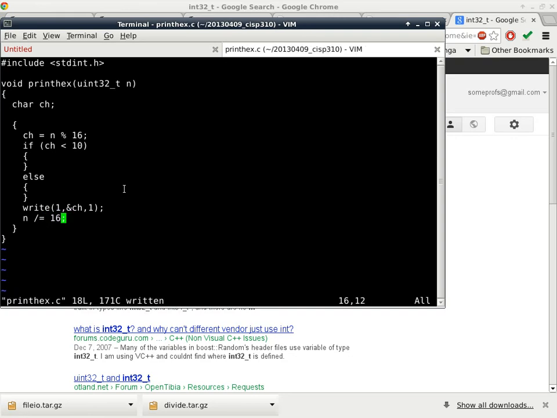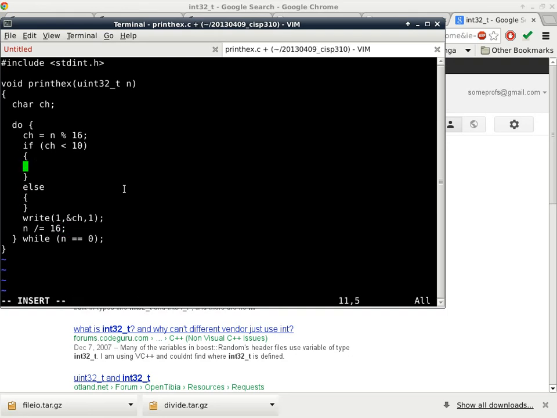We'll use the quotient of division by 16, so the number that we are actually trying to print is smaller. And this is a big loop. Okay, so we'll say do, and we'll stop when n equals 0. So when there's nothing to print, we'll just stop. So we won't print any leading zeros, but we'll see later on.